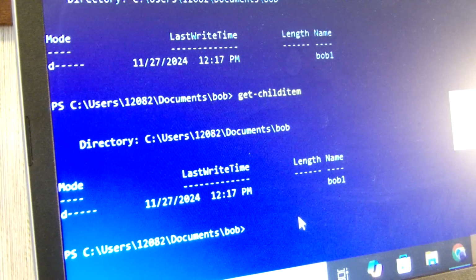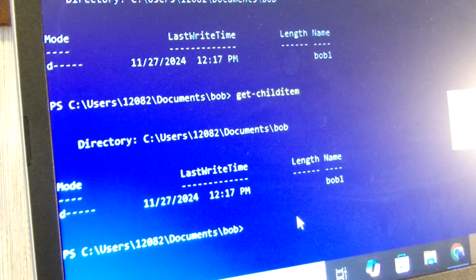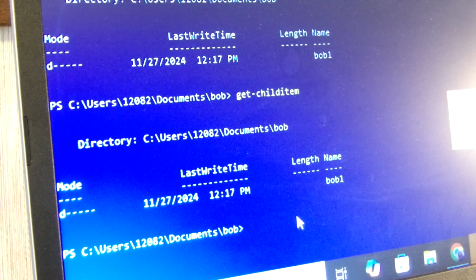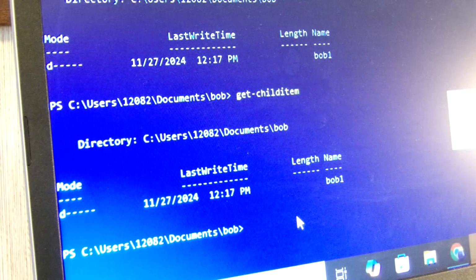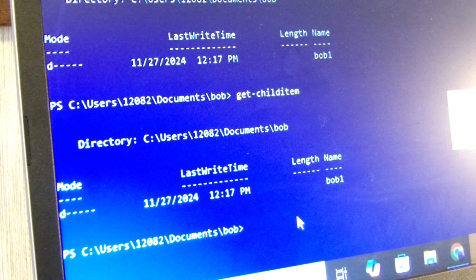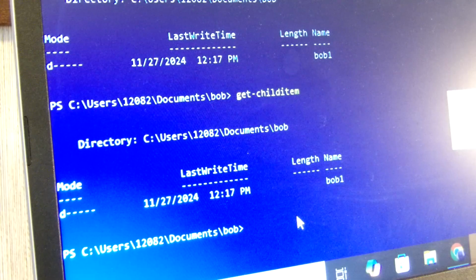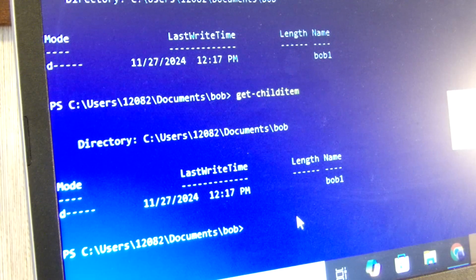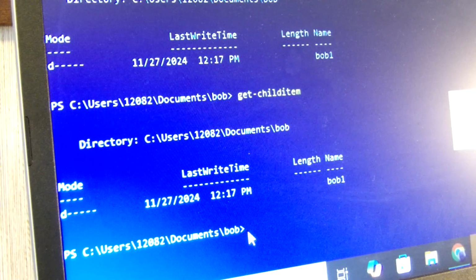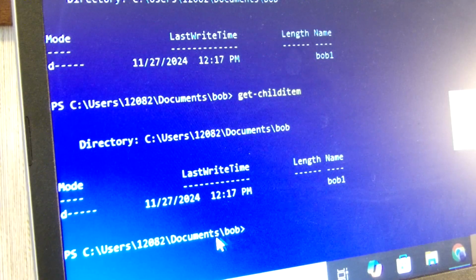And then let's make a file. There is an interesting command. For example, in Bob1 you want to create a file.